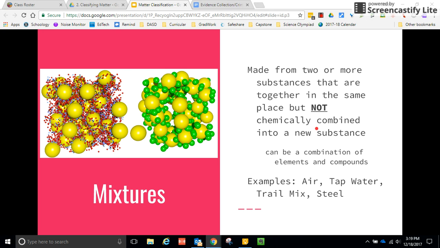So when we look at our types of mixtures, we have homogeneous mixtures and heterogeneous mixtures. Homogeneous, with the root word, means the same throughout. So a homogeneous mixture is going to look totally the same. It's not going to look different based on where you're looking in the container. So if I look at this glass of tea here, I can't really see any differences in this container between maybe the top and the bottom. It looks all the same because it's homogeneous.